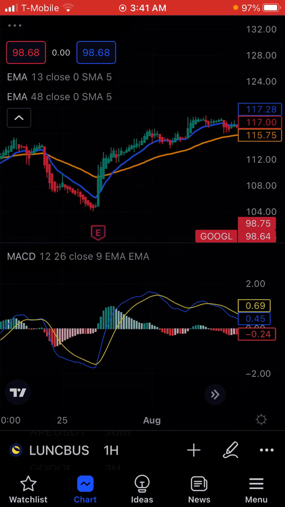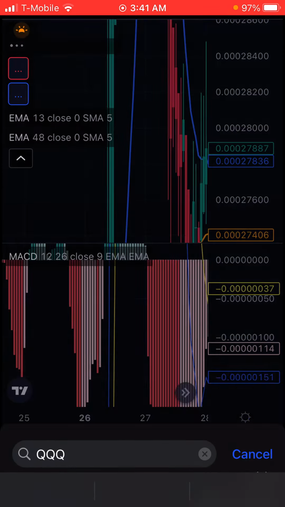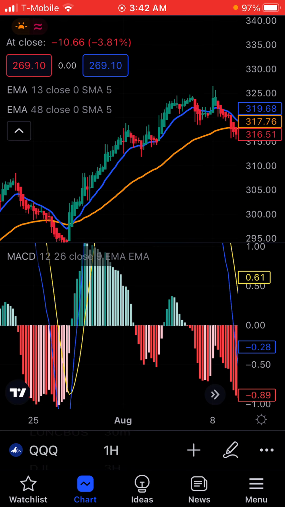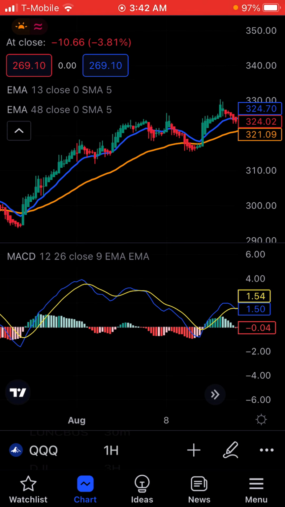So let's just go and look at QQQ, which is another ETF. It's pretty similar. Now, in my opinion, it works better if you use this with ETFs. What I've just gone over with the separate stocks, the ETFs are an average of all the companies together. So you get better results, I think, with ETFs.